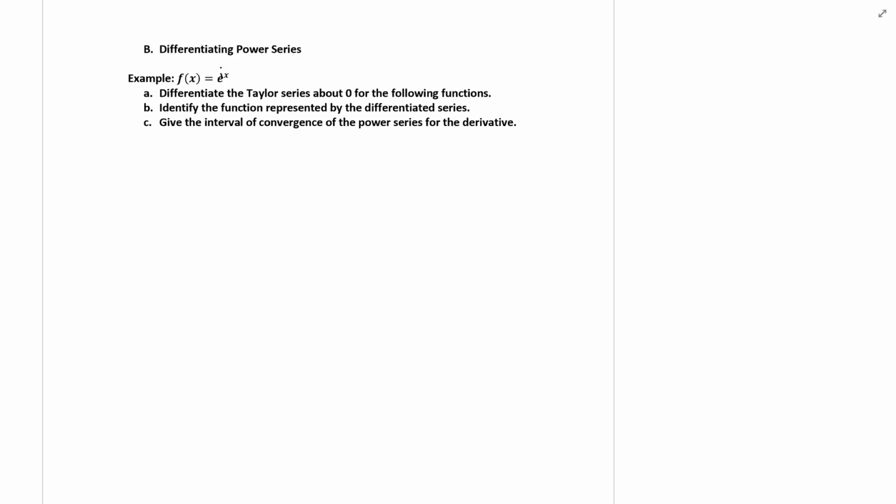So another situation where we use power series is when we differentiate. So f of x equals, and I changed the problem a little bit, so I want f of x not just e to the x, which we have a table for and we know what it is, but I want f of x equals e to the ix, where yes, i is that complex number with the condition that i squared is negative 1. So let's do all these parts. Differentiate and find the Taylor series about 0. It's more popular to say Taylor series about 0 when actually we call it Maclaurin, for the following function.